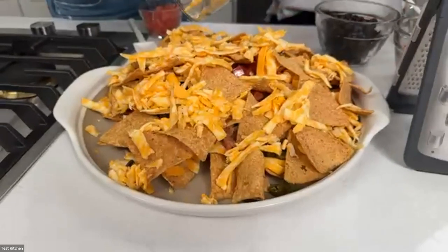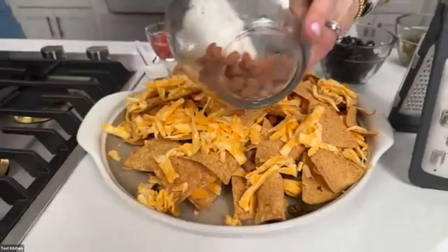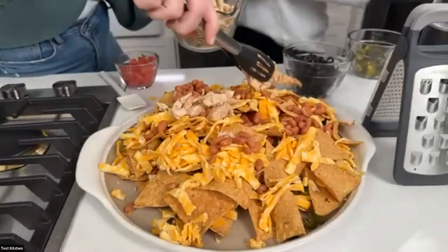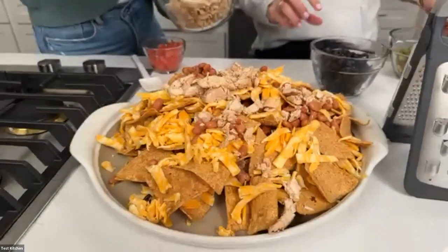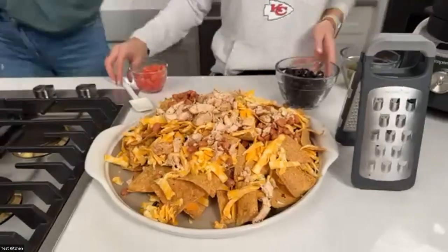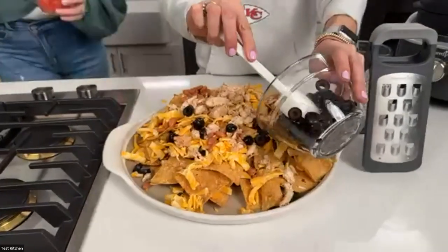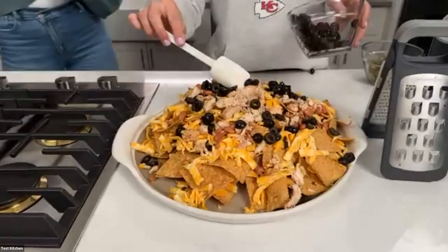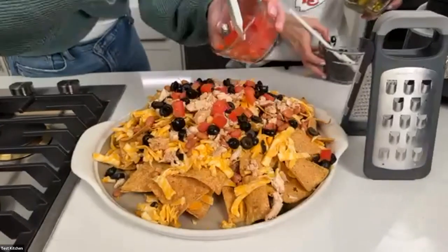Okay. Chicken, beans. Chicken, beans, olives. Beans. Okay. Good thing we have the lip on the bottom of this. I know. It's perfect. So hopefully you're having a crowd when you do this, right? Absolutely. That's why I think the Super Bowl is so fun, because it's really an opportunity to show off your favorite snacks and treats.